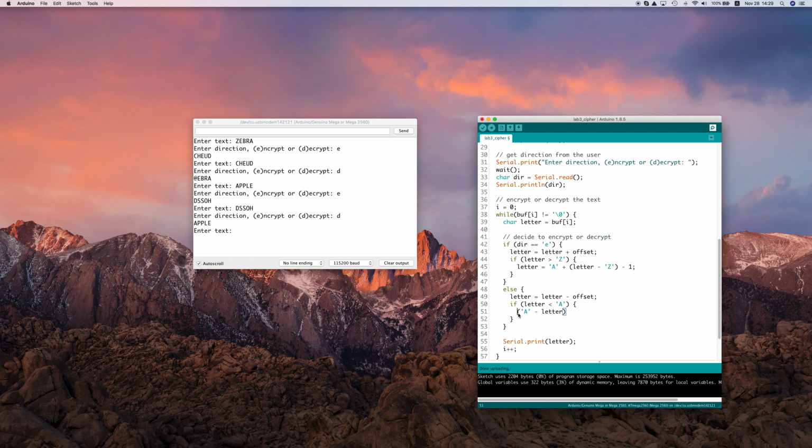And now I want to walk backwards from the Z up the alphabet until I get to the right letter. So if I've gone 3 past the A, I would like to go Z, Y, X. I'd like to end up on the X. So I would do something like this. Z minus the letter. Now, likely I'm going to have to add 1 or minus 1. I'm not sure. So let's just see what happens here with this part.